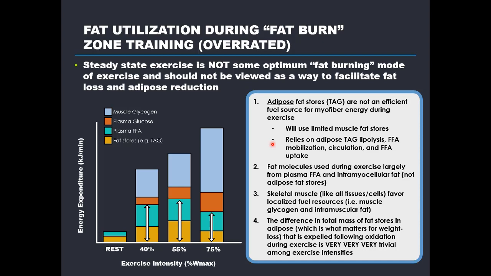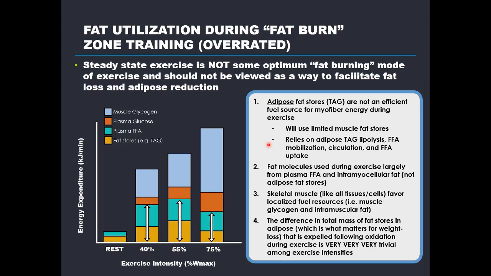In order for active muscles to utilize fat stored in adipose, a lot of steps need to happen. First, the triacylglycerol molecules, the fat store molecules stored in adipose, must be catabolized or broken apart into individual fatty acids. This is called lipolysis. Then the free fatty acids need to circulate and somehow get to the active muscles. The muscle cells then need to actively uptake the free fatty acids. Then the free fatty acids can be oxidized for energy and converted to CO2 and H2O and subsequently expelled from the body. As you can see, this is a very inefficient route for fuel during exercise, which is a situation in which the muscles need fuel at an efficient rate.